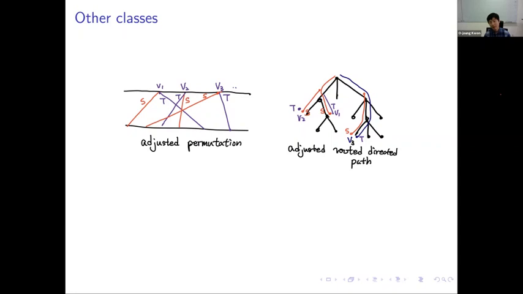For the rooted directed path graphs, for undirected graphs, this means that you have an underlying undirected graph, and then you have an intersection graph of the rooted paths. Rooted paths means that each path consists of vertices that are comparable to each other. It's the same as the directed model, but here adjusted is defined by, for every vertex, the endpoint of the source set which is far from the root being the same as the endpoint of the terminal set which is far from the root, as in the figure. But this adjusted rooted directed path graph has unbounded linear bi-mim-width because it contains some bi-orientation of trees.